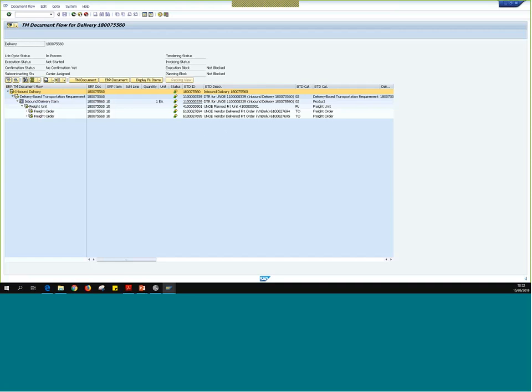Okay, so we left off taking a look at our last line here. We saw that we have the documents and the freight order. So in this case, we have two freight orders. This is probably one that is leaving the, let's say, the warehouse, and this is the next one leaving the port. So we'd probably still need to create more freight orders and manage this last one all the way to the final destination. But we'll take a look at that now in TM.